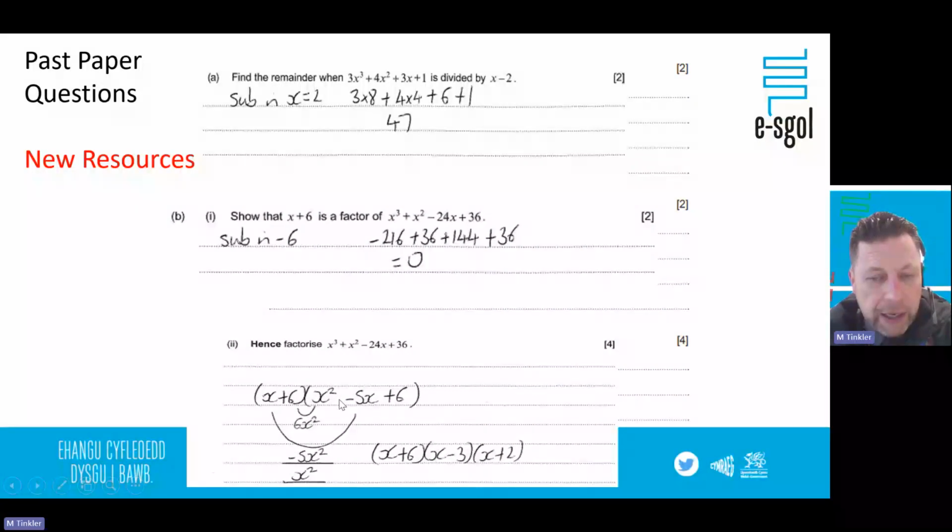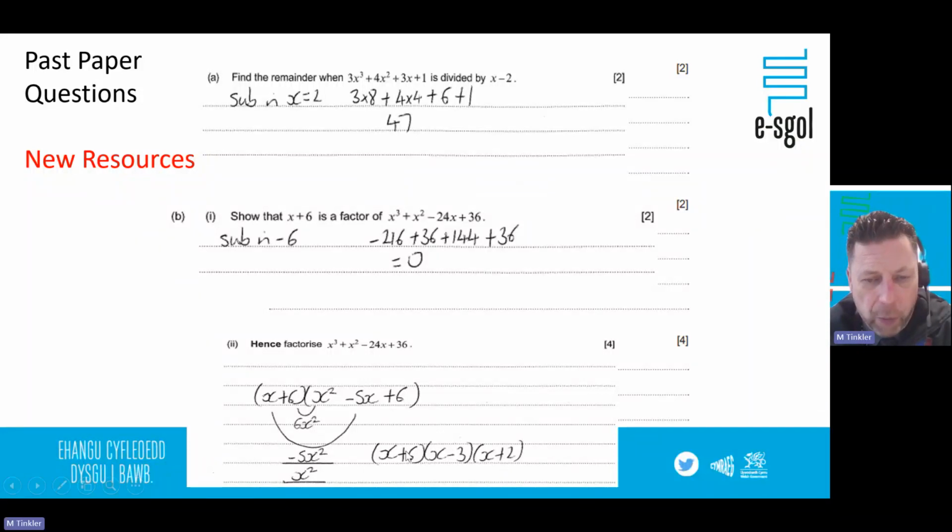Now this one is a little bit nasty, and you'll see I've actually, I believe, put the wrong answer in. Now I don't know if you can work out why I've put the wrong answer. There's a couple of reasons why this one's gone wrong. See, I've said minus 3 times plus 2 is plus 6, and then I've also said minus 3 plus 2 is minus 5. So I have made a mistake. That should say x minus 2. That would have cost 1 of the 4 marks. It's not a deliberate mistake. It's a mistake I've just spotted when looking at this now.